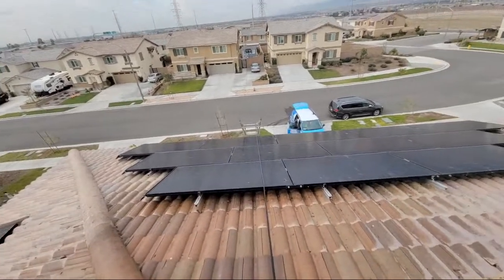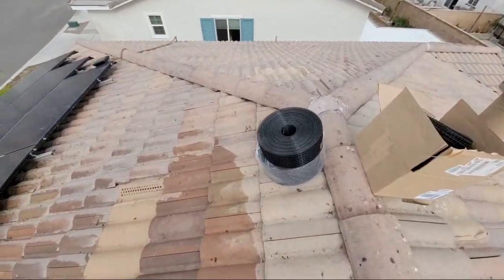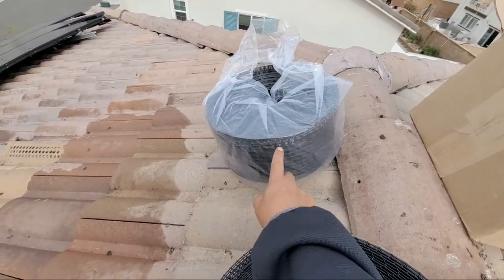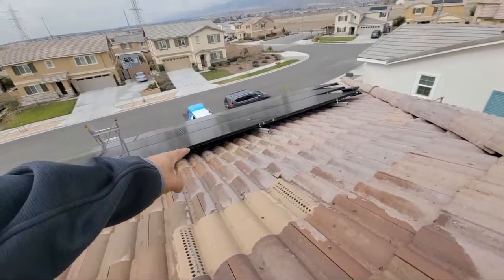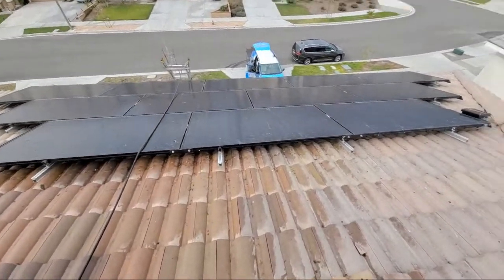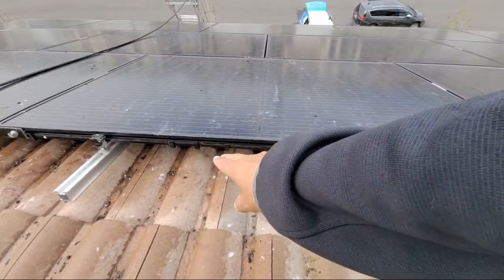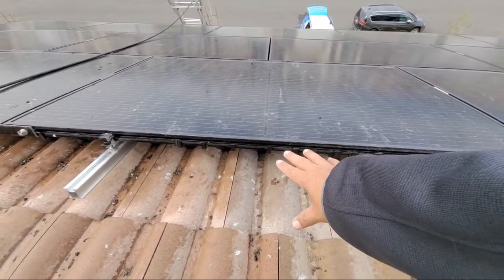So here, just kind of want to show you, we have 4-inch available, 4-inch that we're going to be using, and also we're going to be using 6-inch. The 6-inch we're going to be using on this array right here. So these are the newer Spanish tile, and so we're going to be putting the 6-inch right here. And I wanted to show you guys something here.